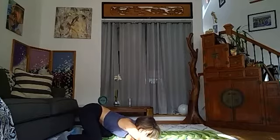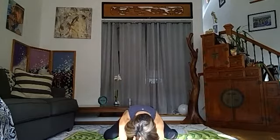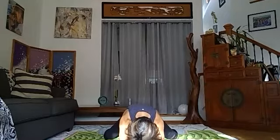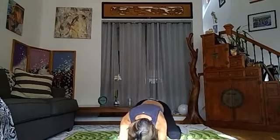Inhale, exhale. Good. And open your knees, open your toes, down to the elbow, push the hips back. Inhale forward. Exhale back and hold and round your back. Put the top of your head towards the floor and flatten your back. And back. Good. And close your knees.